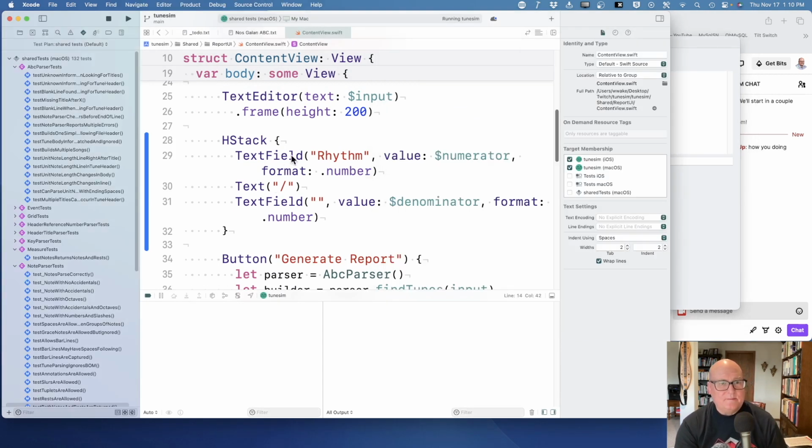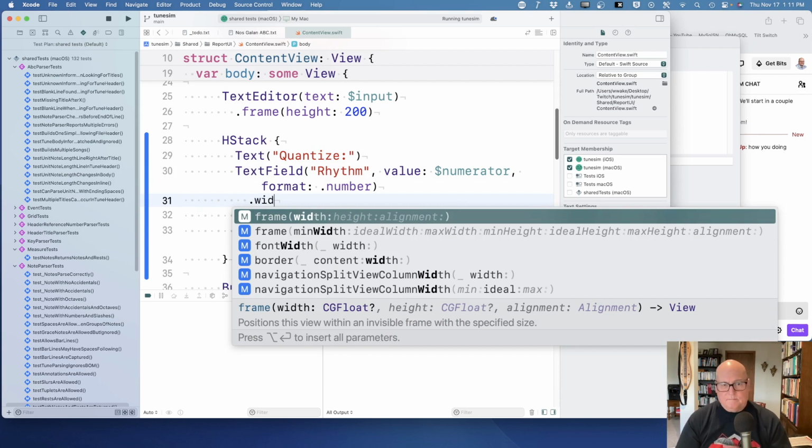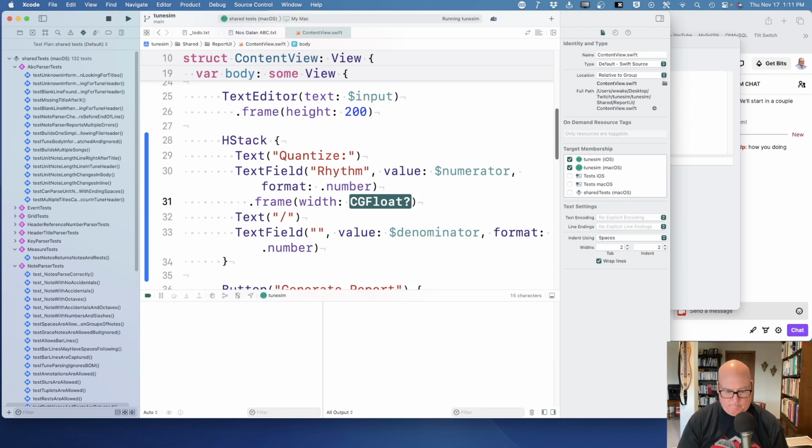Okay. Let's put some text. Quantize. All right.